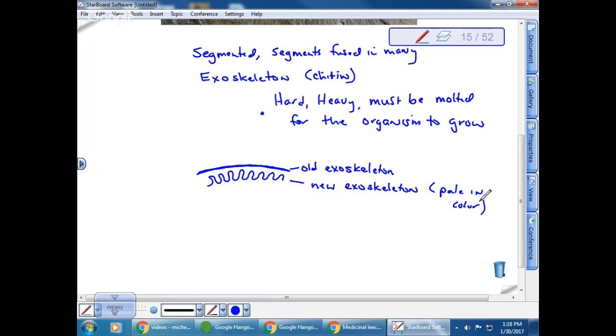So a lot of organisms protect themselves during molting. Sometimes this includes spiders. Sometimes spiders will create a whole little case and they'll molt inside the case, and then leave their old exoskeleton behind. So if you've ever taken a silk case and pulled it apart, you're like, oh, this has got spider parts in it, right? But if it looks like it's just the exoskeleton, it was probably a molting cocoon that they made, and then they just crawled out of it.